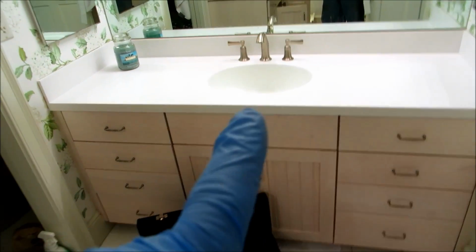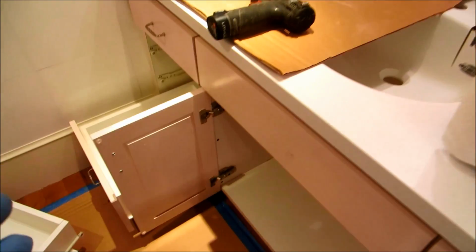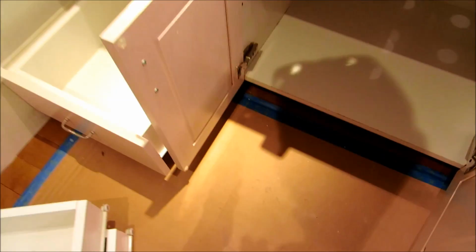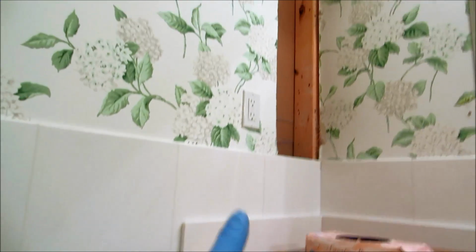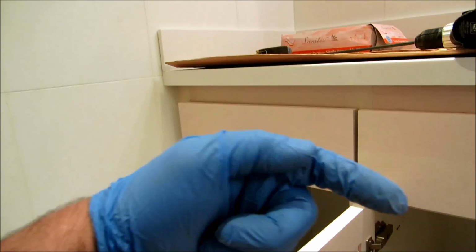You can see this sink here that I installed, and I also got another one here that they want me to install. But there was a hot tub here, so they took the hot tub out and they put the sink in, and there's no piping in the walls. The guy wanted me to go down through the floor with the drain. I said I can't do that. I gotta run up in this wall with a drain, with the vent up into the attic, and come over.